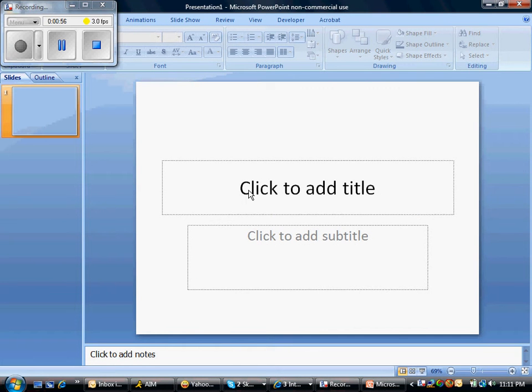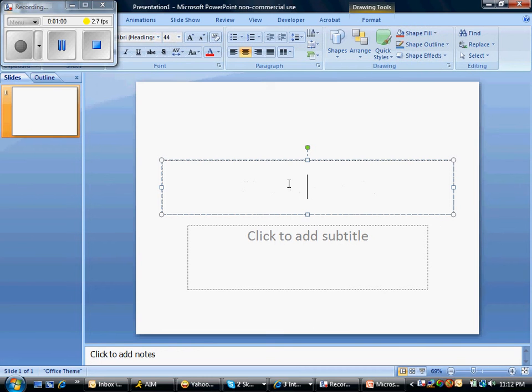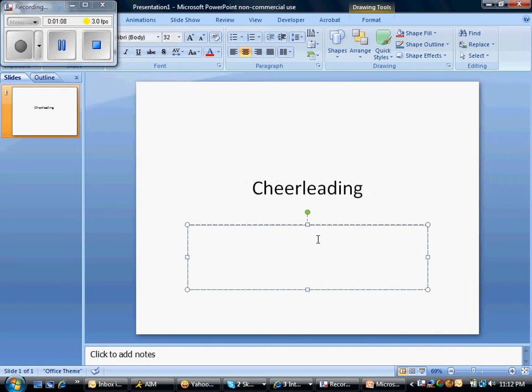As soon as PowerPoint opens up, you're going to go ahead and put in your title page. So let's just say that we decided to go with cheerleading as our topic. So we're going to put in the name of what we want our thing to be. For a subtitle, I believe that in our class example we said that we were going to make it cheerleading, how to make the squad. So we are going to type that in.